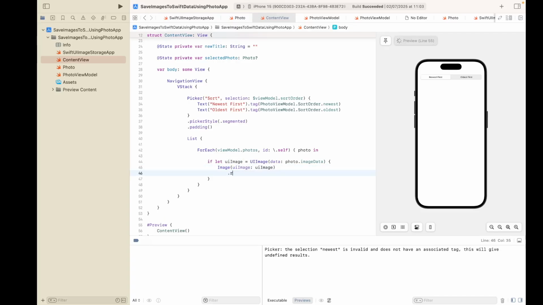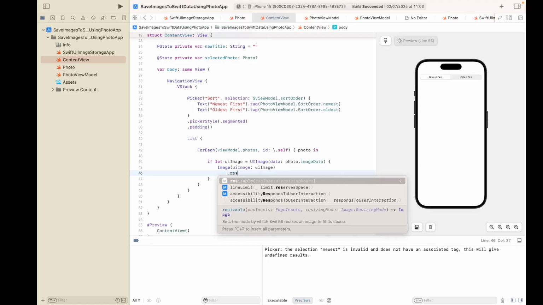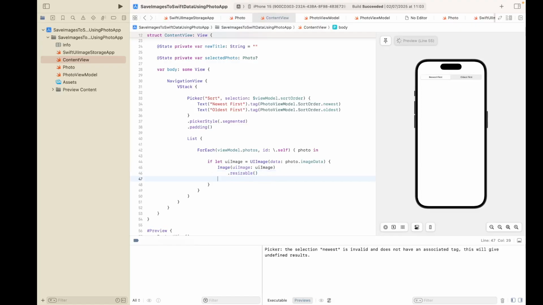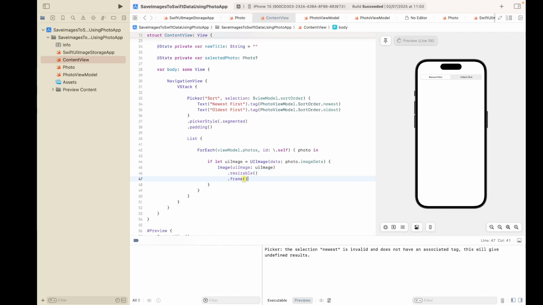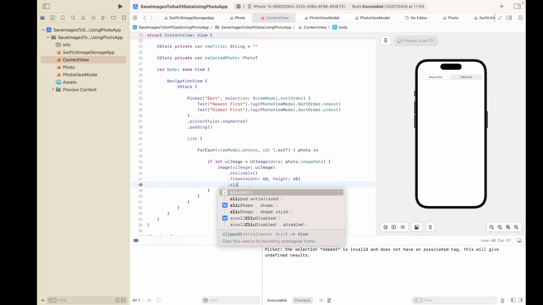We then need to resize our image and add a frame. If we want the thumbnail to be a specified size, which is width 60, height 60 to make it square. And then we also need a clip shape.